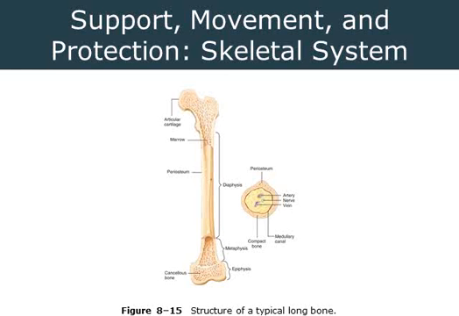And then within all of that, particularly the diaphysis, we have the medullary cavity, and that's where the marrow is. That marrow also has arteries, nerves, and veins that will run through the various areas of the bone.